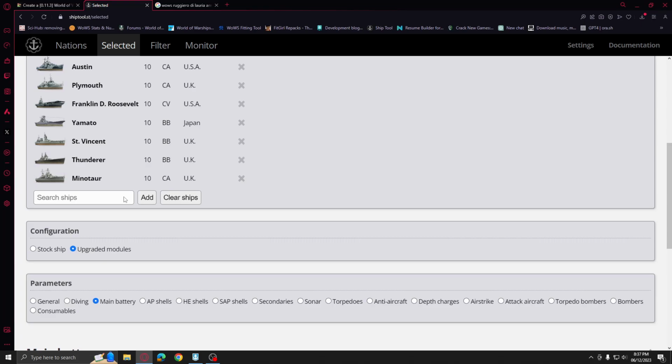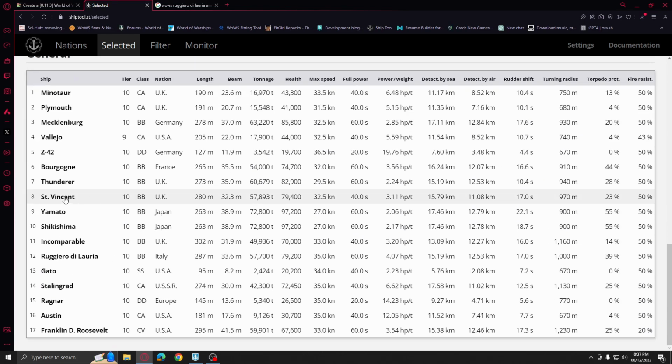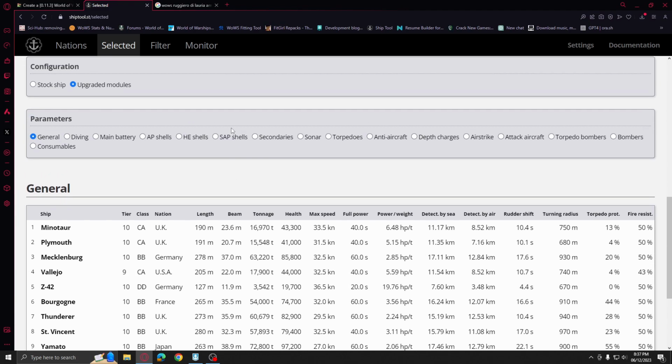Let me show you a bit about the general capabilities of Shikishima. Torpedo protection, obviously, Yamato and Shikishima both have the same. Turning radius is the same. Rudder shift is definitely a lot better. Shikishima has better turning circle. Concealment is basically the same. Health pool, each and everything is absolutely the same.